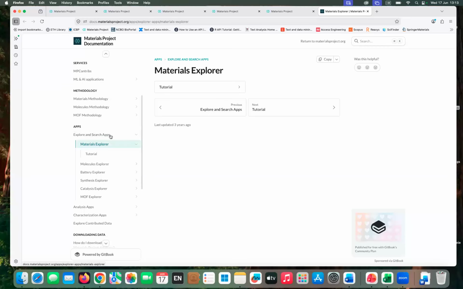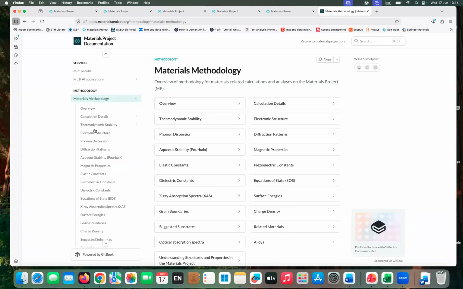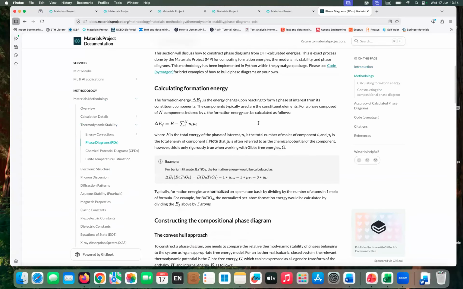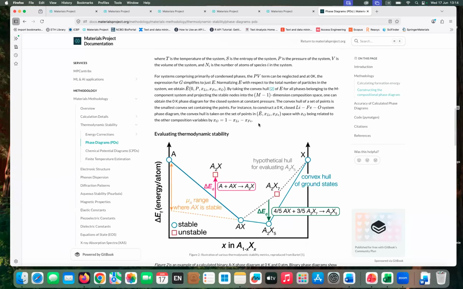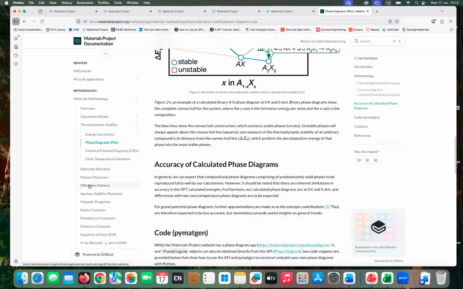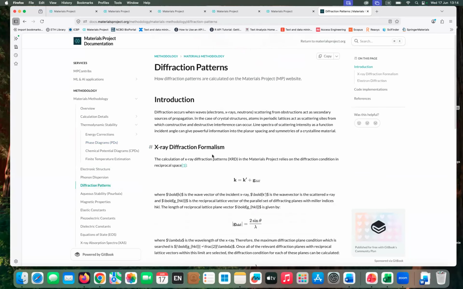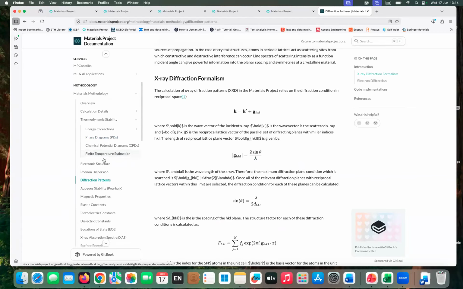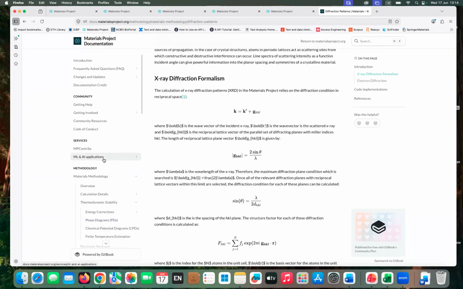So if you want to look into the methodologies of how, let's say, thermodynamic stability is calculated, it's all there. Yeah, so it's all explained in details how things are done for every single thing. So you can completely follow the calculations and say, yeah, this works and that doesn't work, and also understand why maybe there are discrepancies with experimental data. So it's all very transparent, very, very good. So this is the documentation.